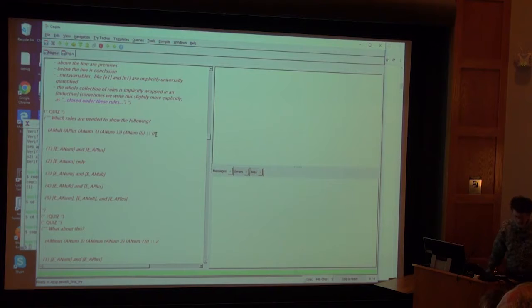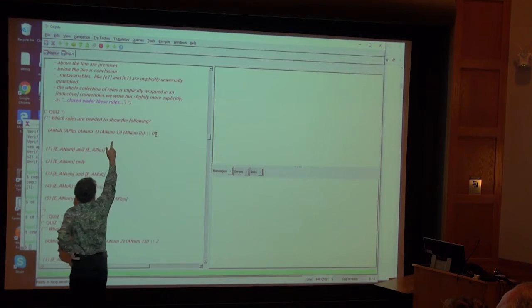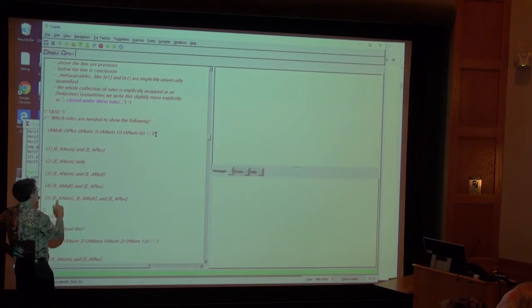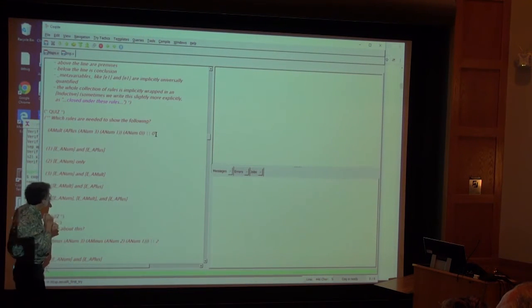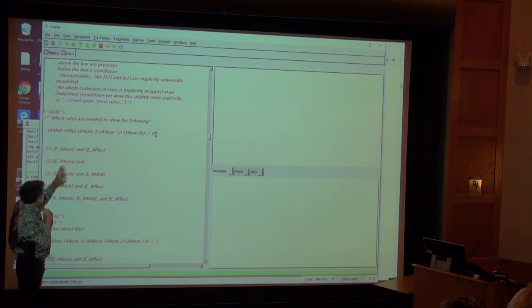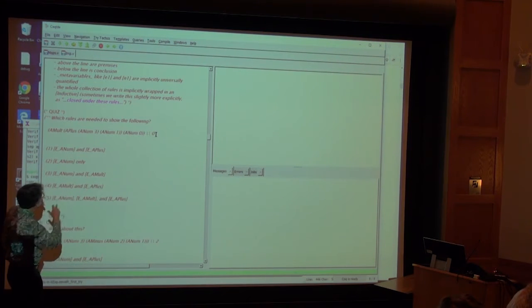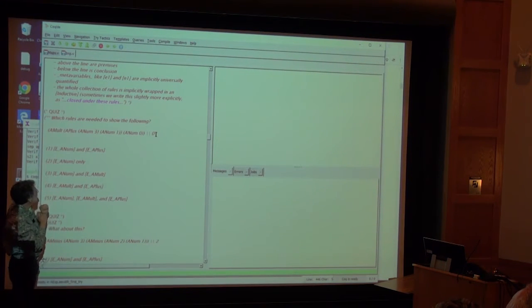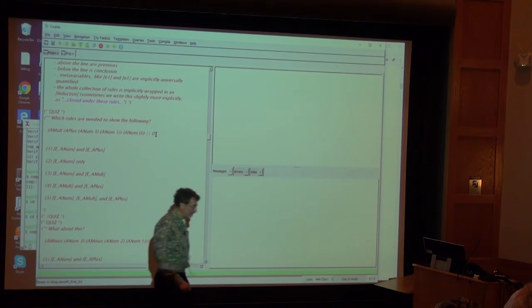All right, well, I see a bunch of answers that I think are right anyway. Since you've got to evaluate numbers, you'll certainly need the EA num constructor, and since you've got to evaluate this plus, you'll need the EA plus constructor, and since you've got to evaluate the mult, you'll need this constructor, so you need all these three, and there is no minus in this expression, so you won't need the minus, and therefore this is the set that you need.